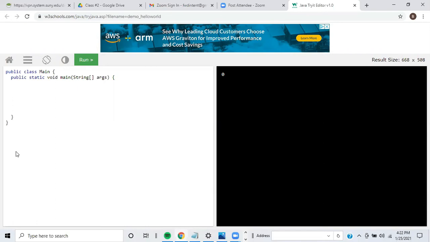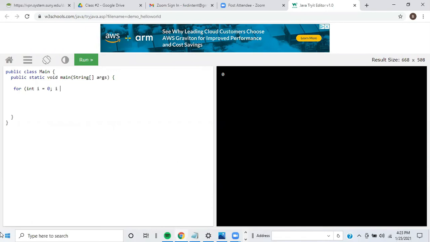So let's look at an example of a for loop. I have for, and then I'll declare the variable I of type int, and I'll give it a value of 0, semicolon, space, and then I have my condition.